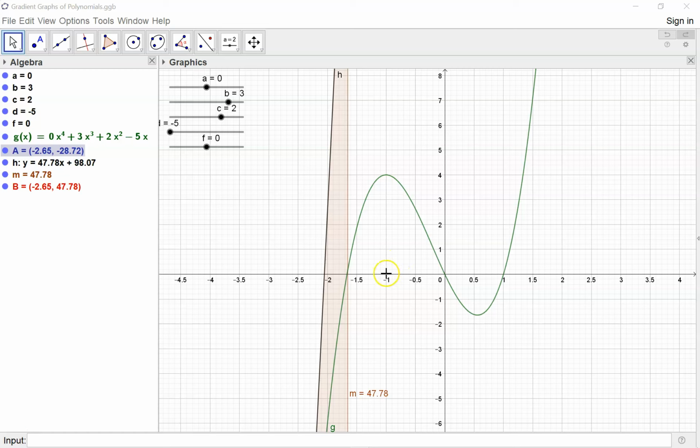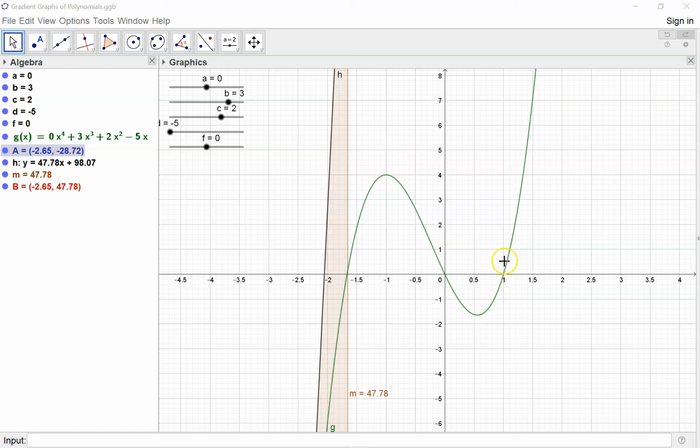We expect it to go through an x-intercept at -1. The gradient then is negative between the two turning points. The interesting thing you'll see is that it's going to be 0 here, and then it's going to get more and more negative until halfway between the two turning points it will reach its most negative value. Then as you tend towards the turning point again, it's going to become less and less steep, so less and less negative until you get to the vertex, where it will be 0 again.